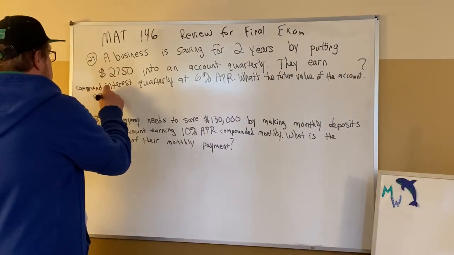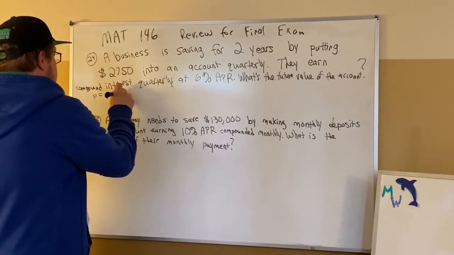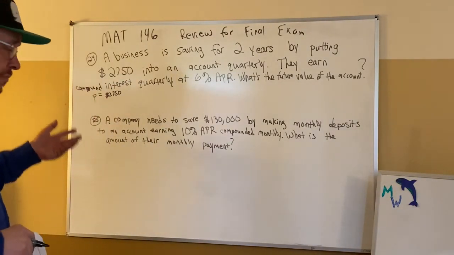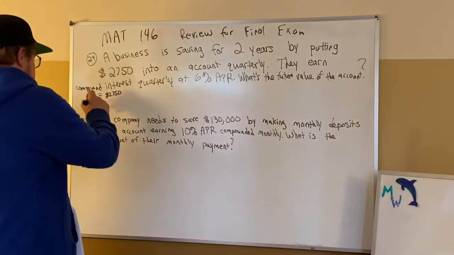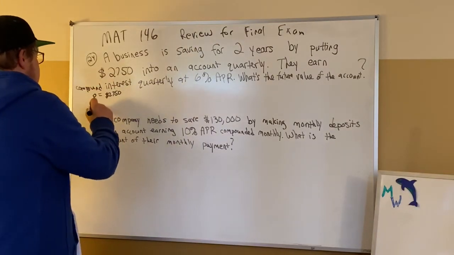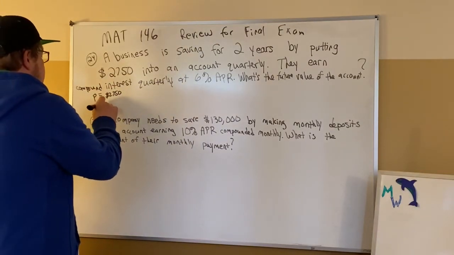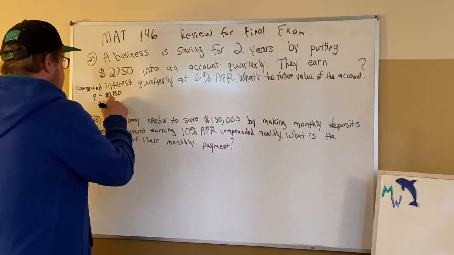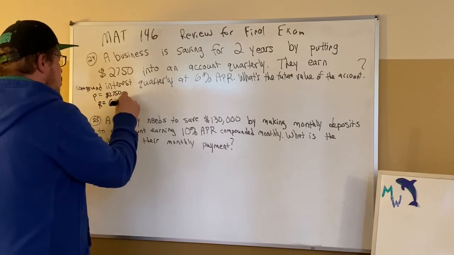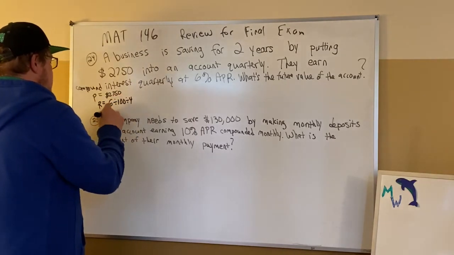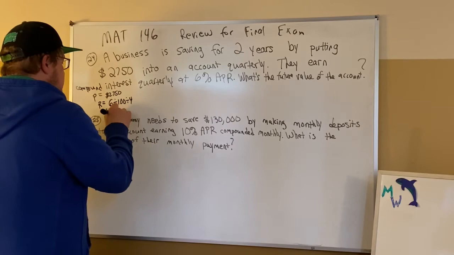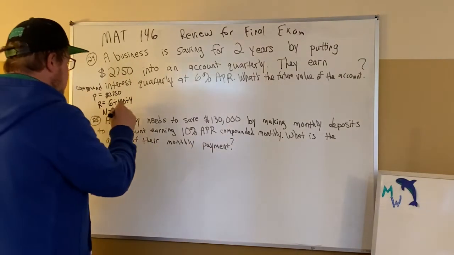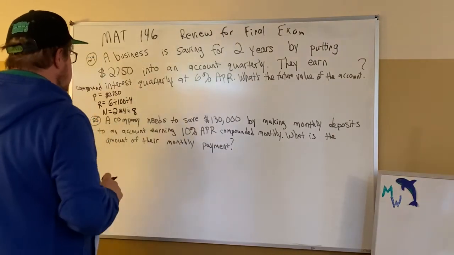So P is equal to $2,750. That's their principal if they were doing compound interest, but it's their payment because they're doing it multiple times. Still, it's P and it's their own money. So I'm going to go for R. Quarterly R. R is 6%, so we're going to take 6, divide by 100 for percent, and then quarterly tells me to divide by 4. N is going to be only 2 years, but it's going to be 4 times per year, so 4 times 2. Not a big number, but still, they're going to make 8 deposits.